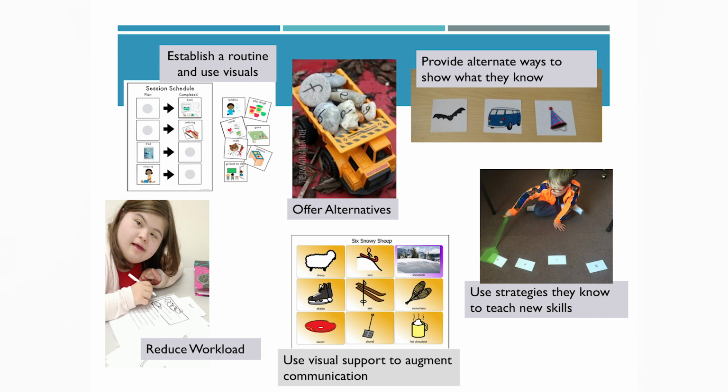Providing alternate ways to show what they know. This is what I was talking about there. So rather than reading a word and you having to understand that they're saying van, they can show you that they've read van by picking up the picture that shows what they've just read.